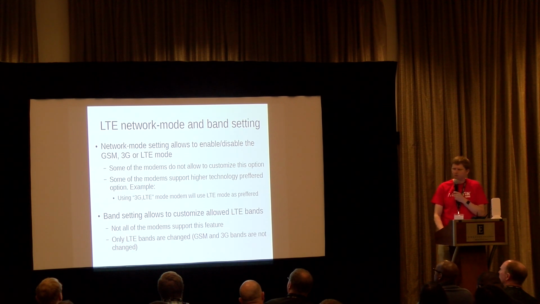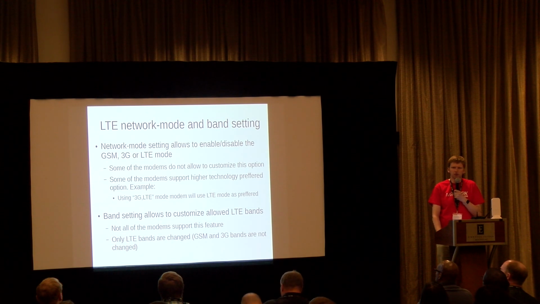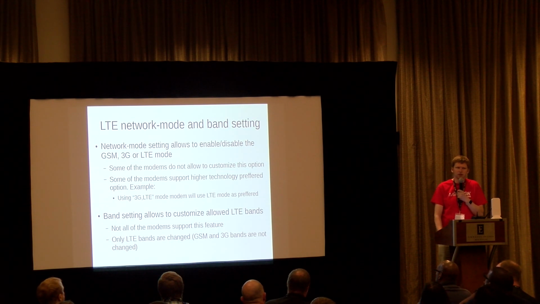And we have a band setting for a few modems. You can also change the LTE band. It means if you have multiple LTE bands available on your LTE tower, and you know that one LTE band is very congested and has not very good throughput, you can manually uncheck or disable it, and it will not connect to that. But those are only LTE bands.